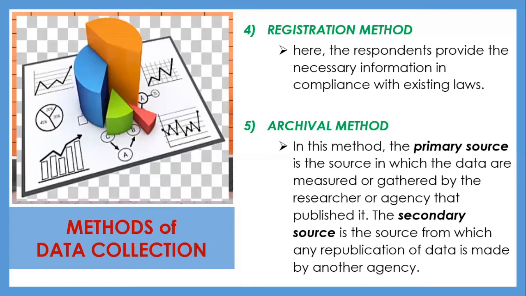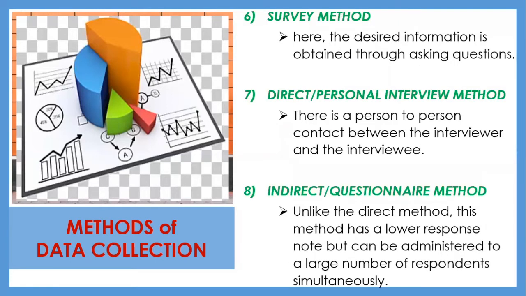And in the survey method, the desired information is obtained through asking questions, and the survey method can be either direct or personal interview method, and indirect or questionnaire method. Now, for direct or personal interview methods, there is a person-to-person contact between the interviewer and the interviewee. Now, this is considered as one of the most effective methods of data collection because accurate or precise information can be directly obtained and verified from the respondents.